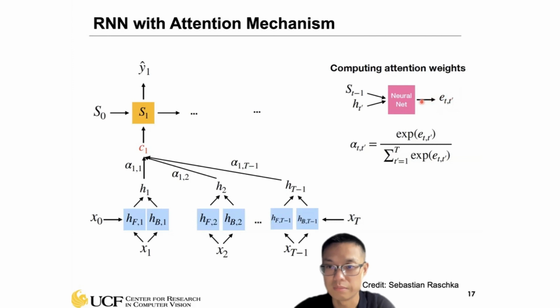So here, because we are using a neural network, maybe this value is not normalized, so it can be any value. To have a nice interpretation as a weighting, just like we talked about with the fully connected layer for classification, we can use softmax to normalize these values between 0 and 1, and they all sum to 1. Okay, so we can again use the softmax to do that.